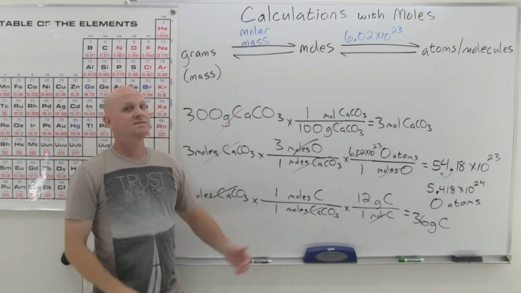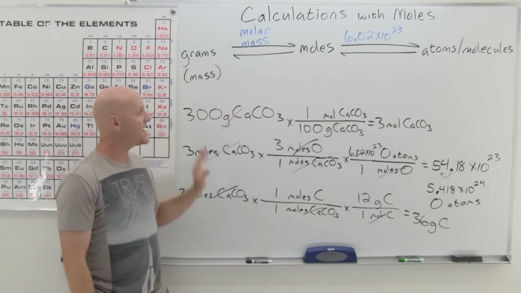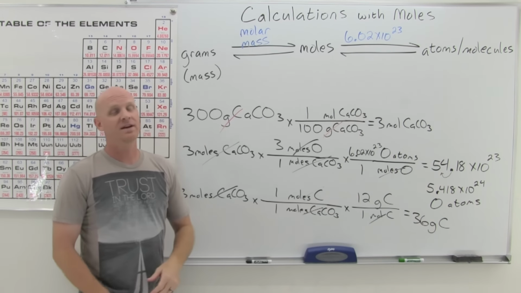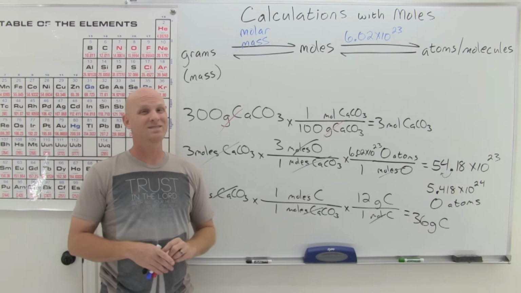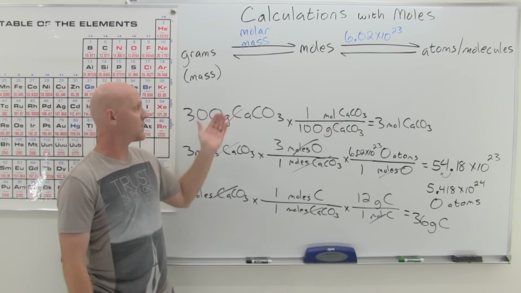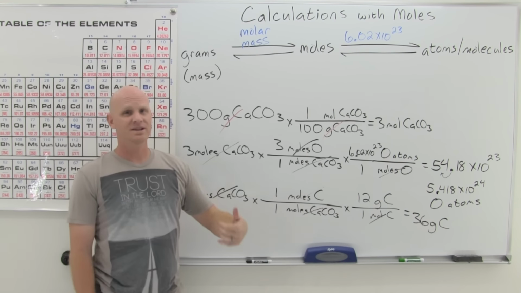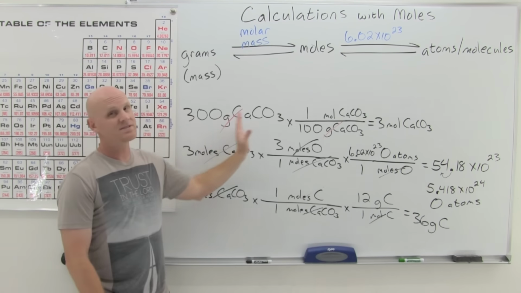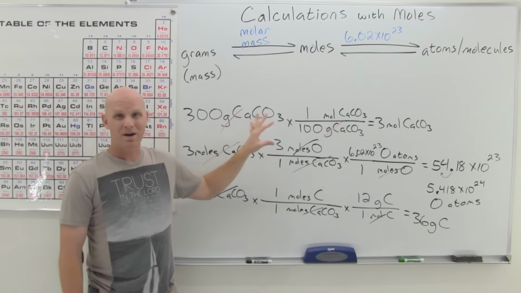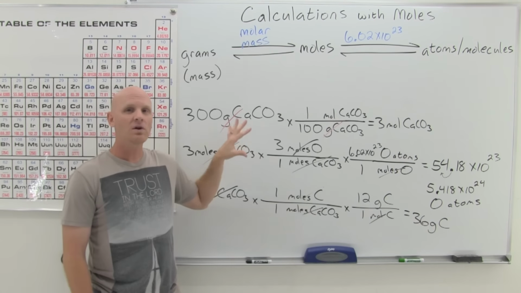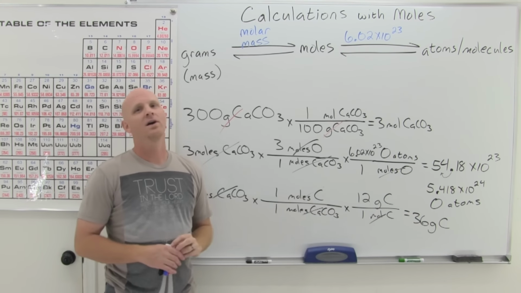Cool. And this represents the examples of pretty much the standard kind of calculations you're going to see. And again, I use nice big numbers. You're going to want to definitely get some practice in. And I'd recommend, if you can, get nice big numbers first, but then work your way into some ugly numbers. Instead of 300 grams, what if this had been like 1.736 times 10 to the negative 13 grams? Then we wouldn't have been doing this in our head. We would definitely have pulled our calculator out from the beginning. But super important, in my opinion, that we start this out with numbers that we can do a lot of the work in our head so we don't get lost on the math.